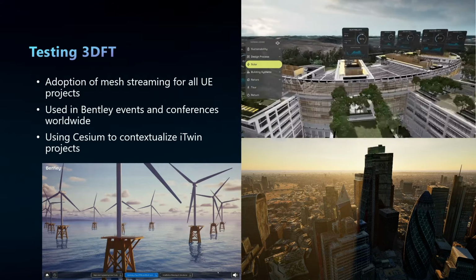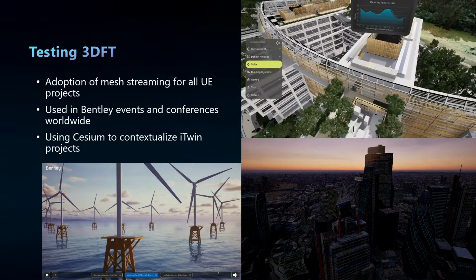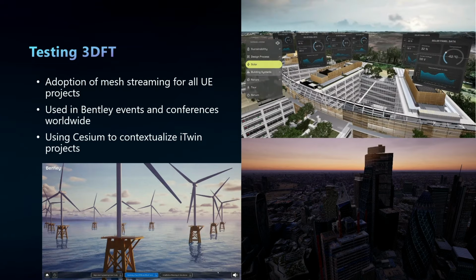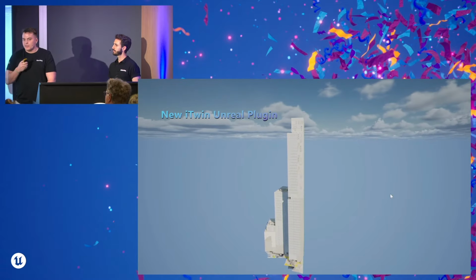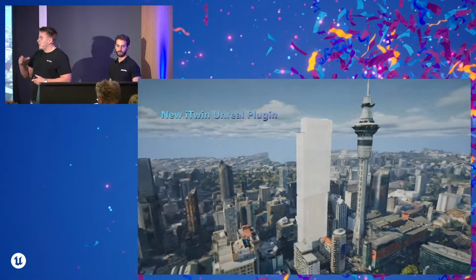That led us, after all those 2 years of gathering feedback, to say, okay, this is a valid solution, lots of people want it. How can we now go the extra step to really make a proper plugin and SDK? So that brings us all the way to this week, where we just published our new plugin, which is built on top of the Cesium tiles. And in the same way as 3DFT, it connects directly with the iTwin platform.